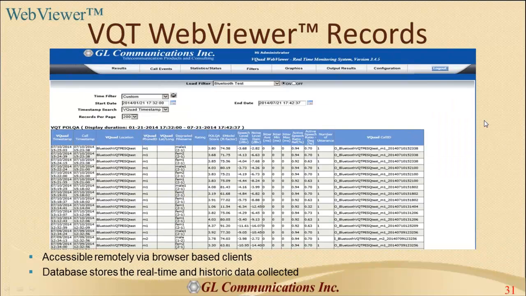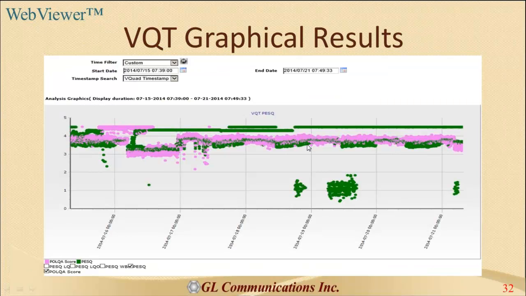These are the different records that are shown, like the voice quality testing results for POLQA and PESQ, and R factors. This is some interesting graphical results over different voice quality tests for PESQ as well as POLQA. The x-axis indicates the time duration, whereas the y-axis indicates the POLQA and PESQ scores in ratings from 0 to 5. 5 will always be the high, 4 to 5 is always excellent, and 3 to 4 is good.